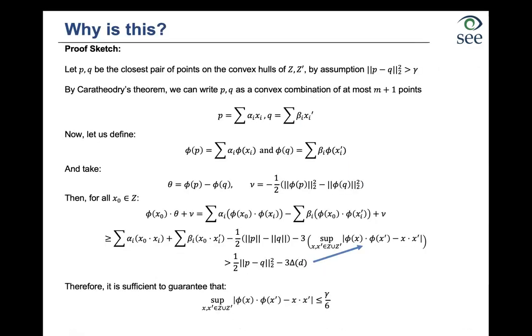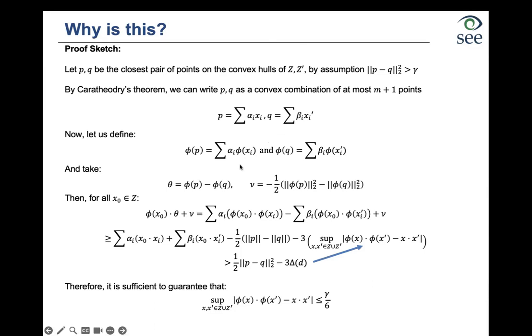So why is this? Basically, an equivalent definition of saying that two things are separable is to say that their convex hulls are separated by some positive distance, and we call that the margin. And there's this basic result from linear algebra which says that we can write any point on the convex hulls of two sets as a linear combination of at most m plus 1 points, where m is the dimension of the underlying data. What this means is that we can define a separating hyperplane on the original version of the data in terms of these points P and Q, which we can represent as linear combinations of data.